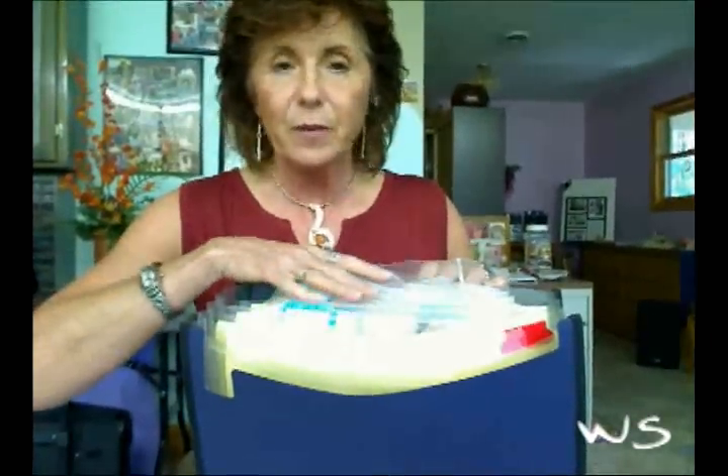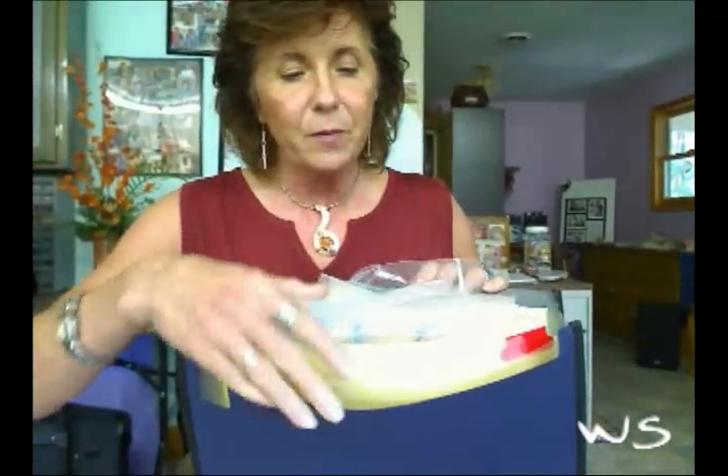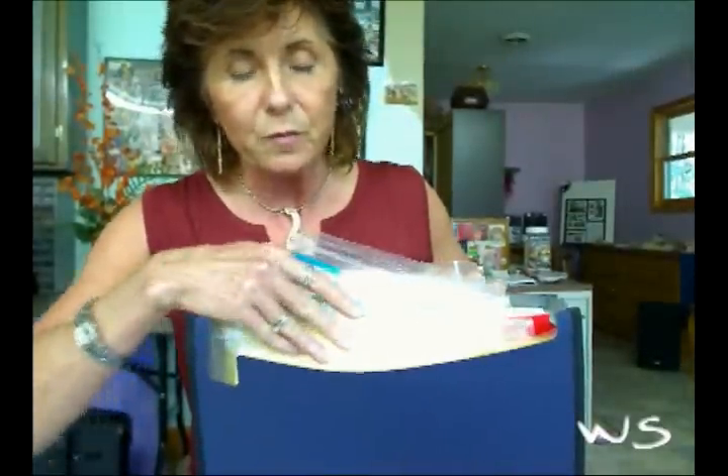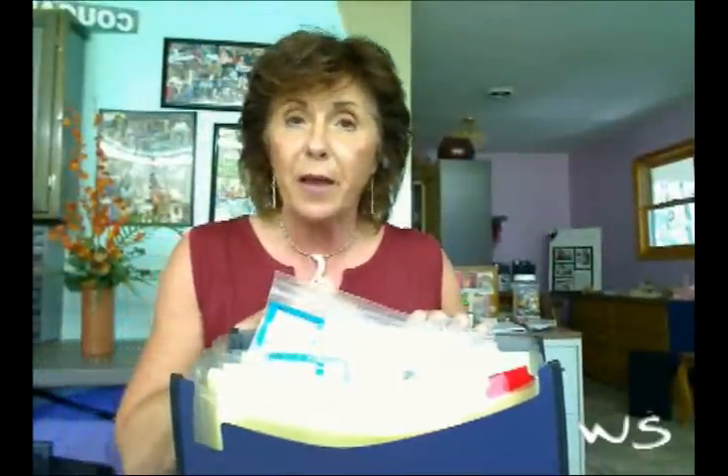I like to use a folder. This is an expandable folder that has a closure in the front, and the lid just pops back. You'll notice that I have a lot of plastic bags in here. I keep my wire in the plastic to keep it from tarnishing. I start at the front with my smallest gauge wire, and I work all the way back until I get to my larger patterned wire.